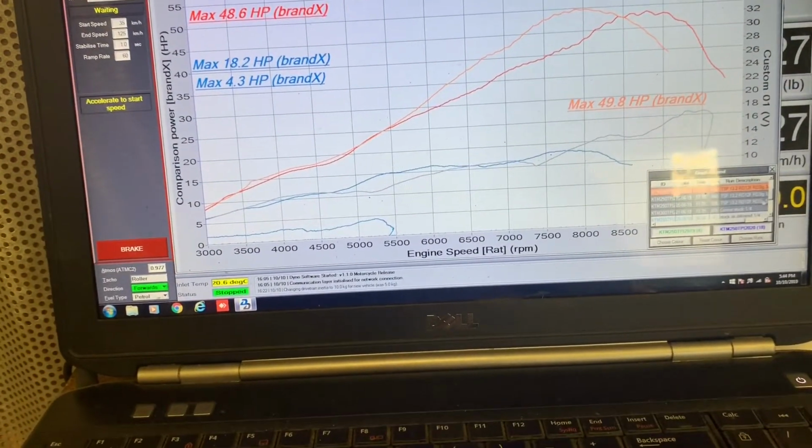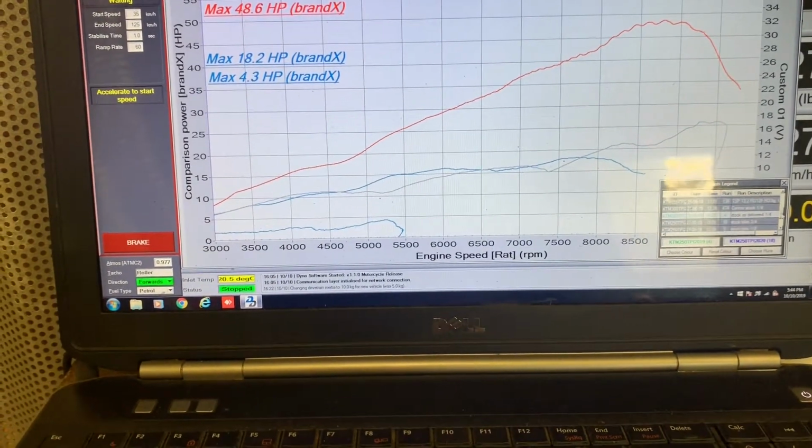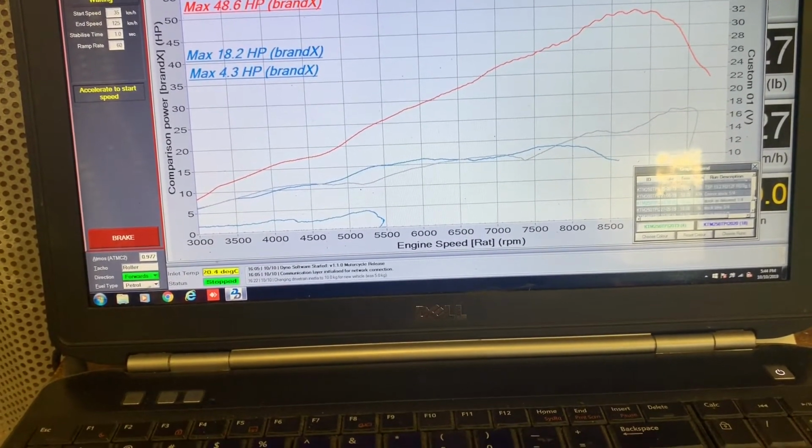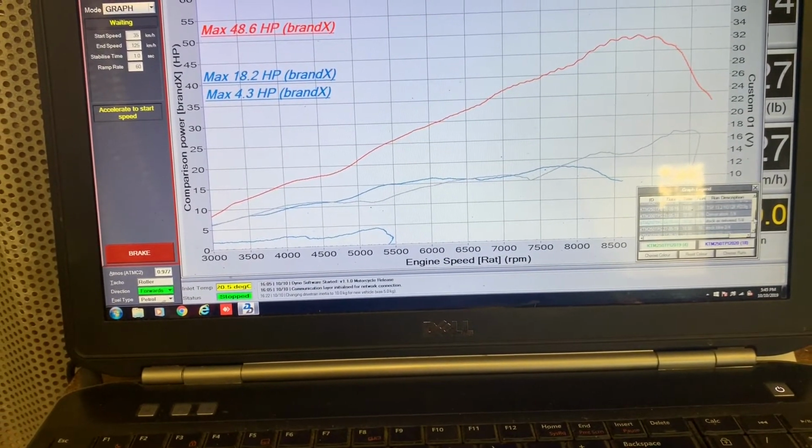What else can I show you? I'll get rid of that run, and maybe I'll show you something around about a 1/4 throttle. What have I got here?